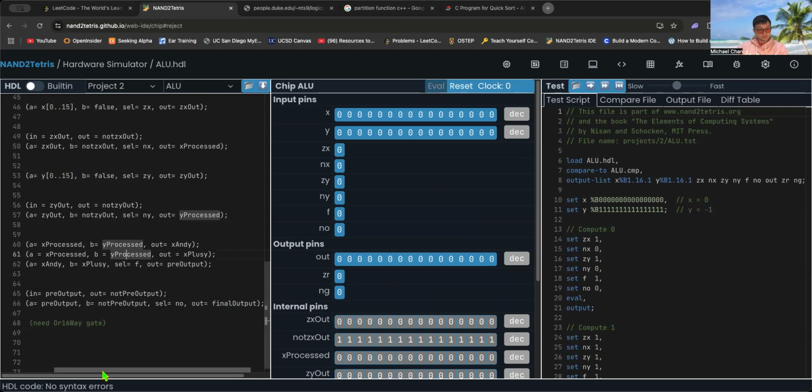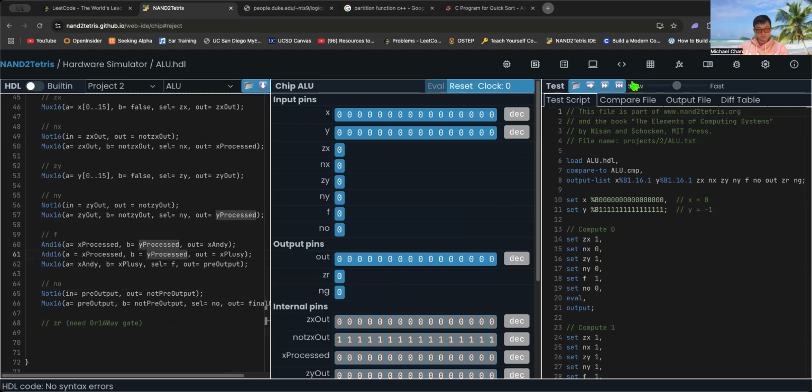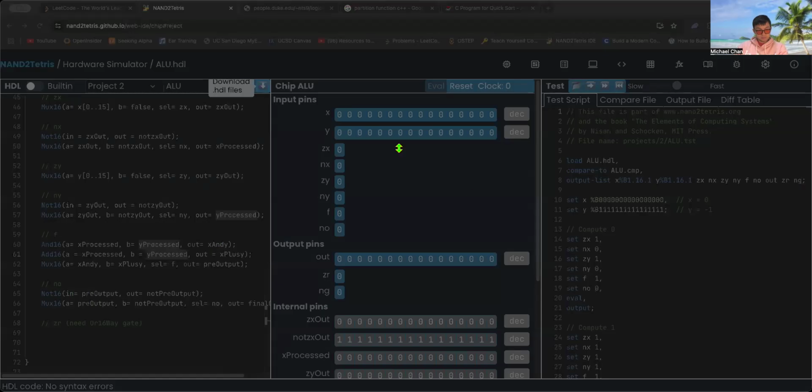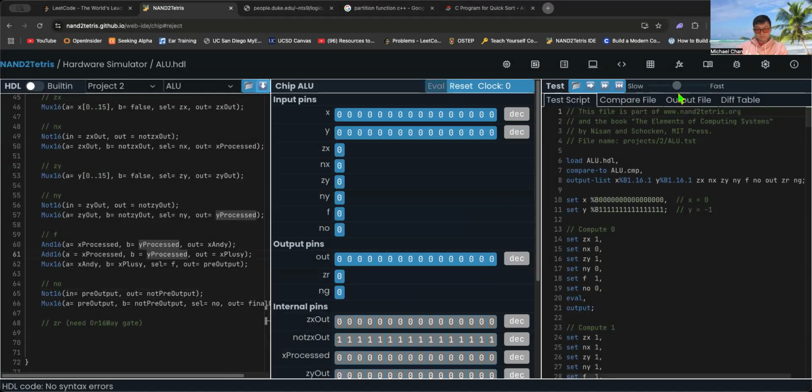Bruh, how am I supposed to do this? Give me VS Code, man.